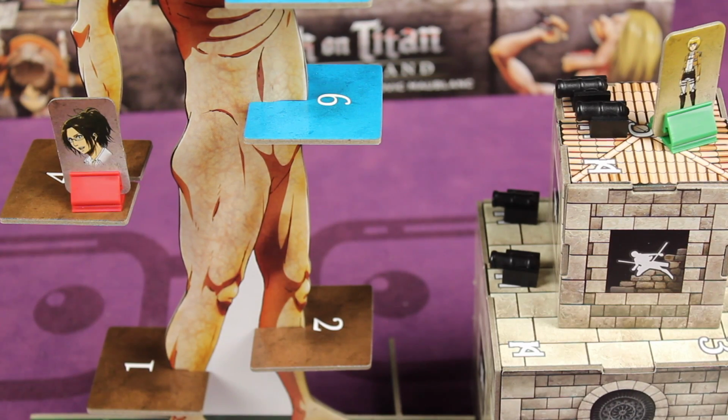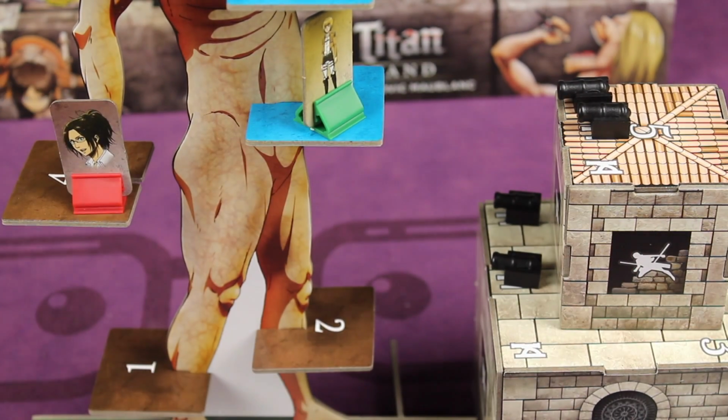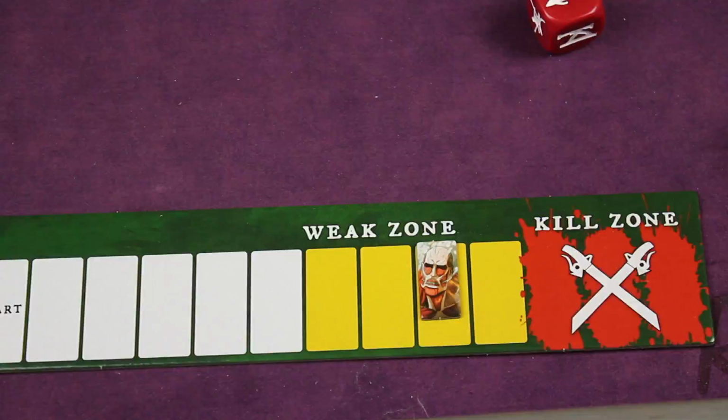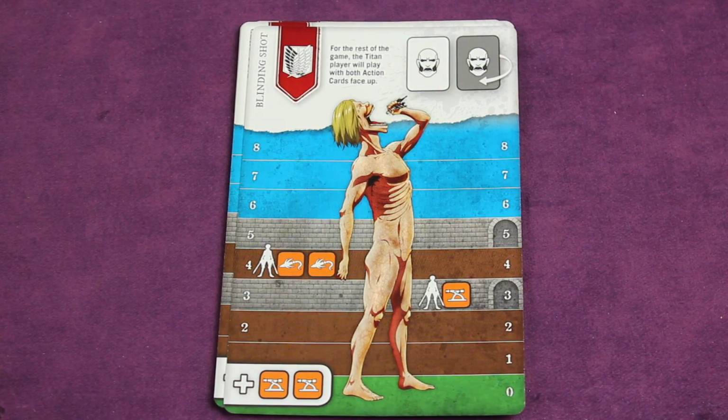Now that player also had a move and slash. So let's say they go from level 5 to level 6, and then they hit it with the slash with the sword, and that's 1 more damage. So you're getting them close to the kill zone there. Now that's pretty much it. You'd reset for the next round. You'd continue playing like that.